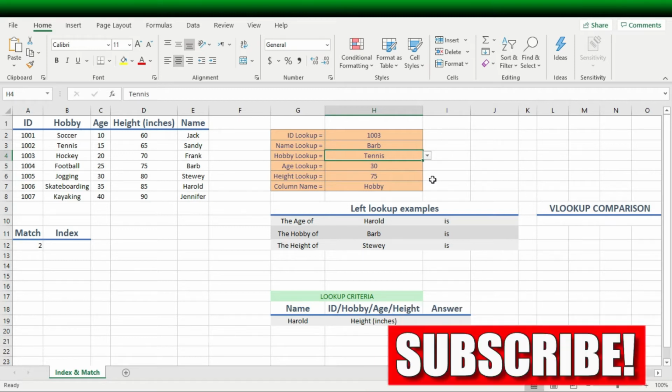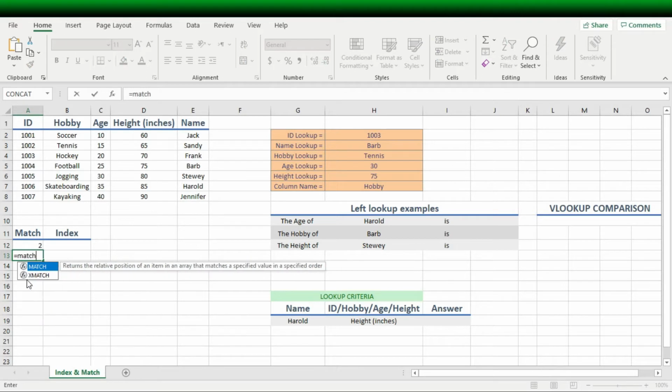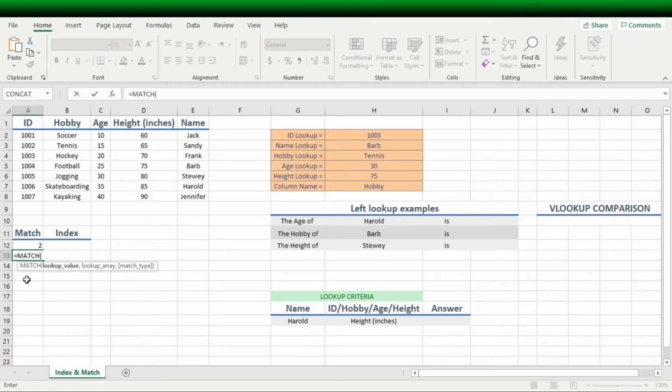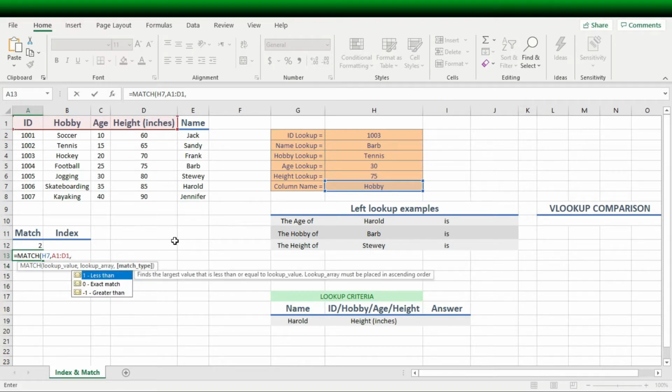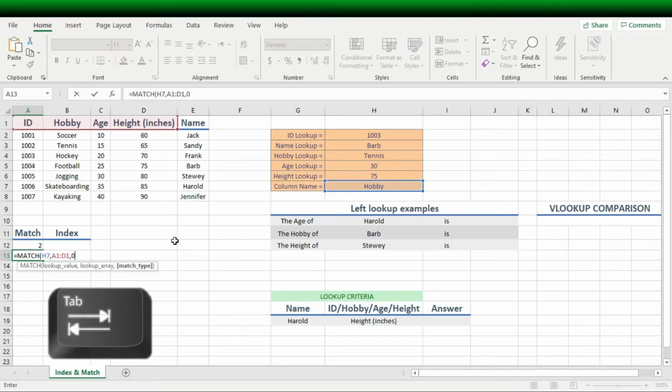For example, let's say we want to know what position number the age column header is in. I would start again with an equal sign, then I type match, then hit tab on my keyboard to enter into the function, and for my lookup value, I'll use the pull-down list I created already over here. Then type comma to move to the next argument. Then for the lookup array, I'll just highlight these cells only since that's where the lookup value I just chose is found in my table. Then I'll type a comma, and for my match type, I want exact match. Then I hit tab, and then I hit enter.